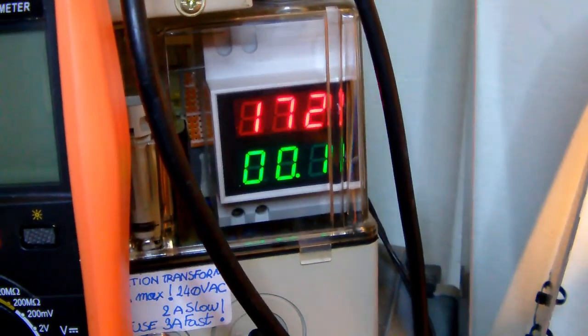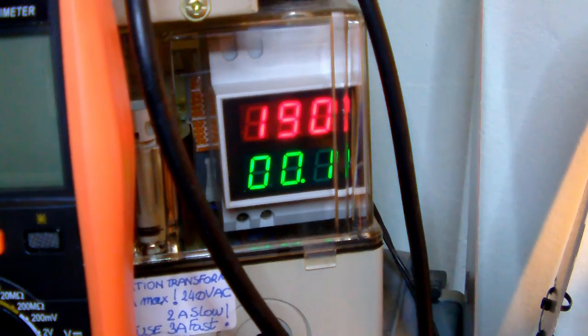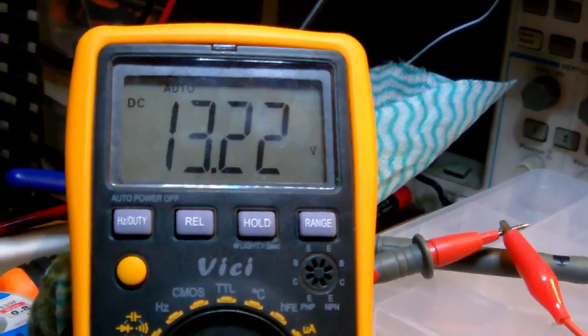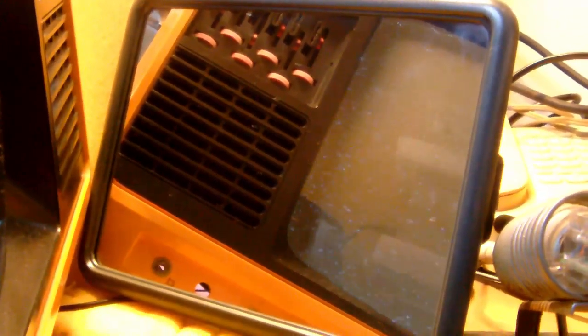So let's pump it up a bit to 200. There. Okay. The filament is glowing and the output of the power supply, well, of the rectifier bridge actually, is 13.24 volts. We still have a raster. It's a bit dark, but I set the intensity of the screen to rather low. Okay, just to prevent a burn-in.